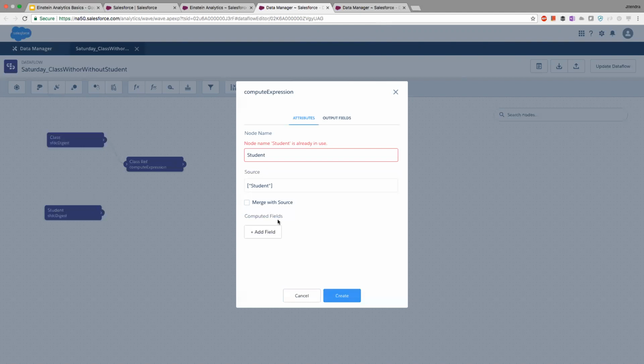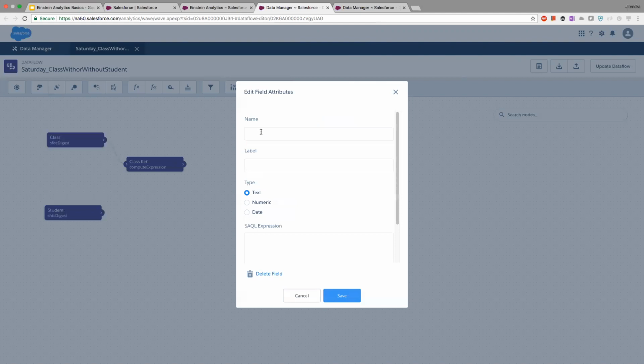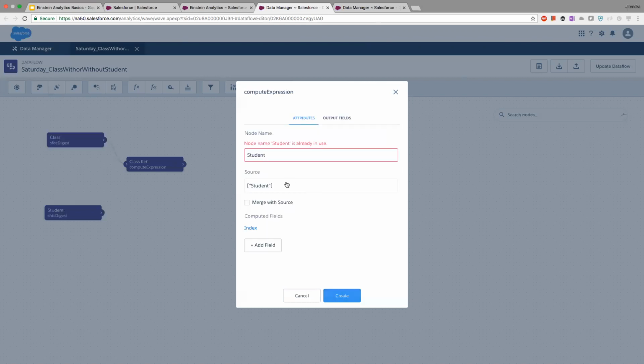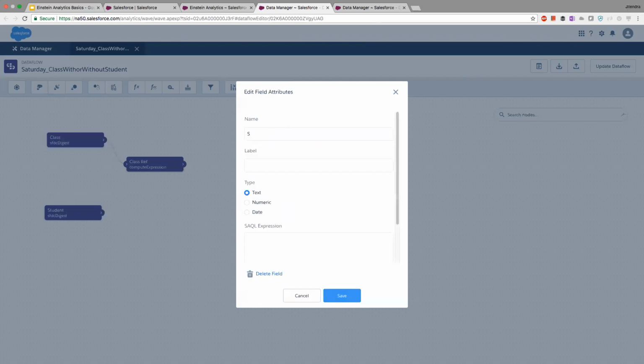So I will go back here again and make sure that you have the same column name, index. This is the ID field of student. I will say student ref. I'm going to add again, this is going to be source, and now I know this is a student. Save.